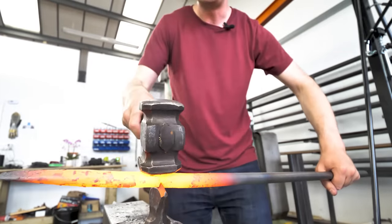Perfect, but it'll do. That looks fantastic. All right. Last one. About there. Sounds good, right to me. Hit and check. Not hard enough. No, a little bit harder. Hit and check. And hit and check. And hit and check.